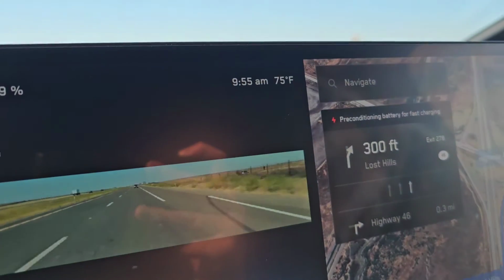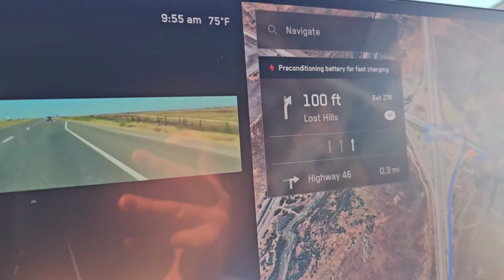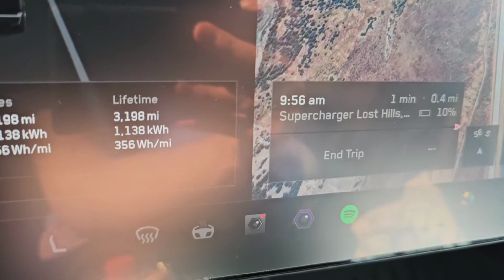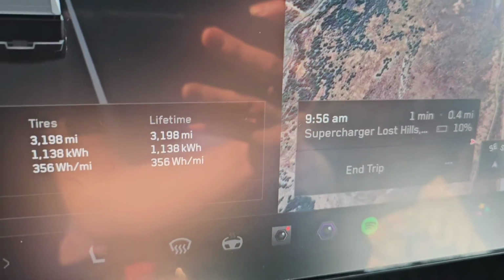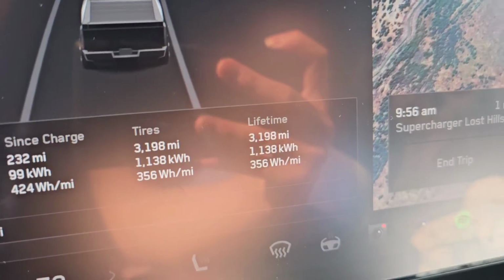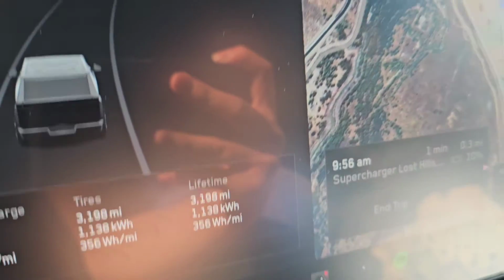You can see it's preconditioning the battery for fast charging. And yeah, we have less than 1 mile to go. It says we'll arrive with 10%. I don't know how that's possible unless slowing down will make us go up 1%. We'll see. Alright, so there you go. Okay, 9%. You can see.